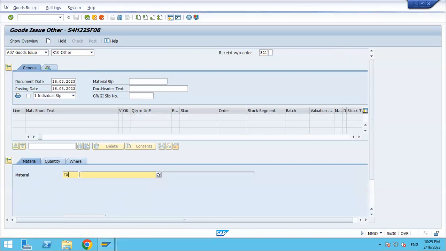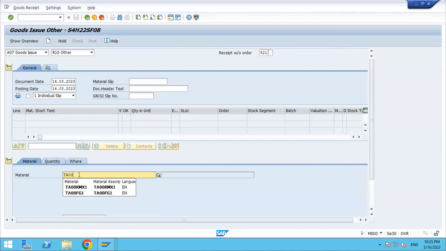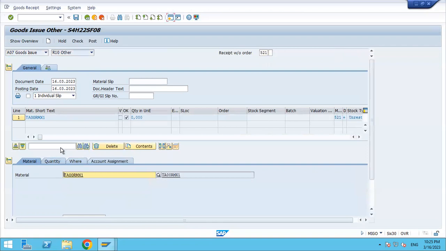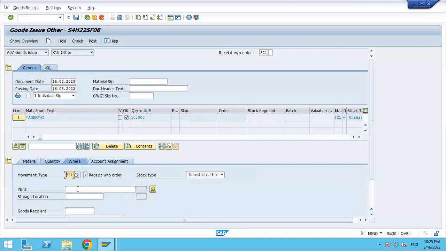TA00 RMX1. Enter. Quantity, how much you want to issue? 10. 10 quantity you are issuing. Where? Plant TAH0. Storage location also TAH0.